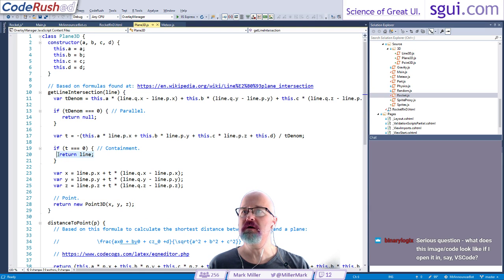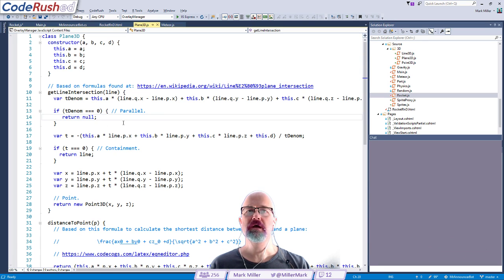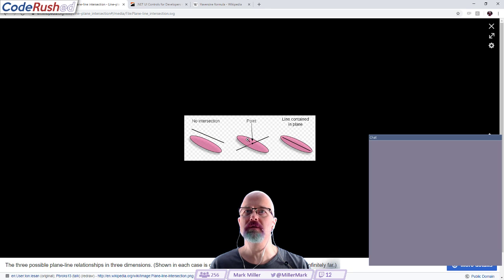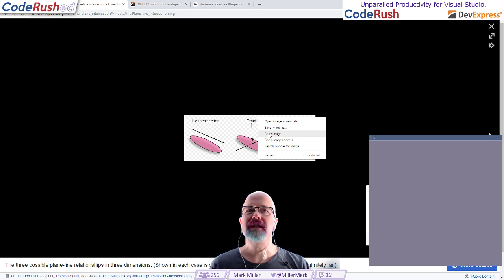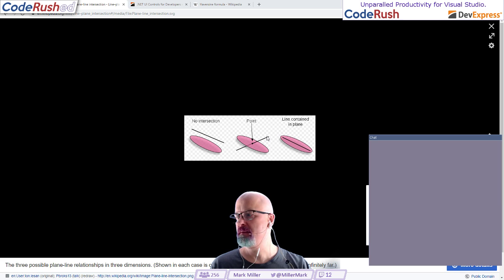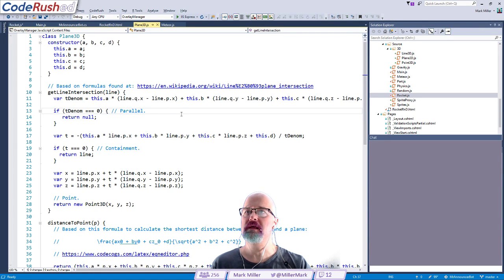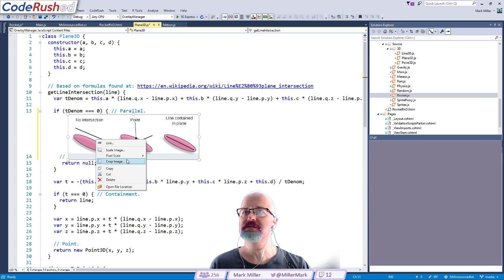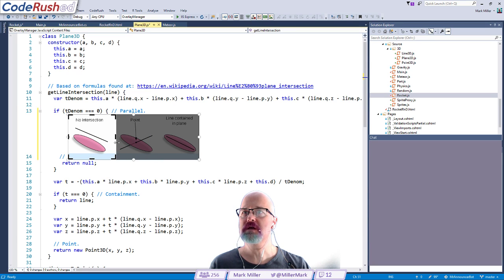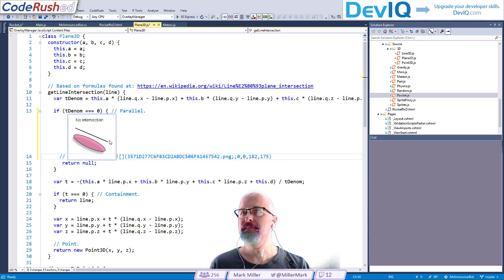And the bizarre thing is why we're returning a line or a null, right? When you're first thinking about an intersection, you're thinking it's going to look like this. But then the graph explains, oh, it could be in parallel, right? Adjusted by an offset, or it could be contained in it. And you're like, okay, so I'll right click, I'll choose copy image like this. I'm going to come over here, right where we're returning null. Well, you know what I want to show there is the no intersection. So I'm going to crop the image. So I'll just come over here like this. I could do that, like that.